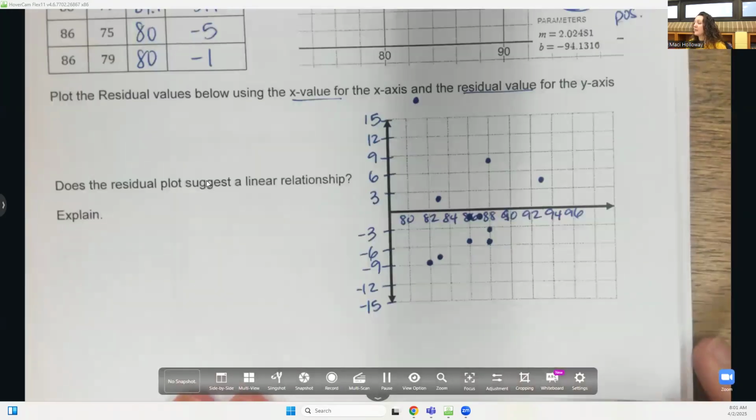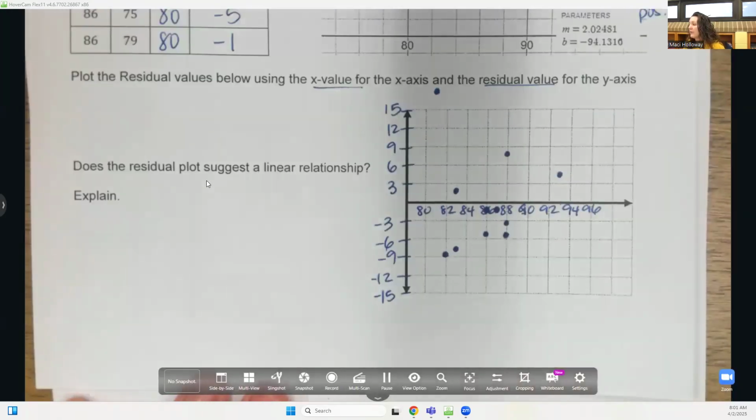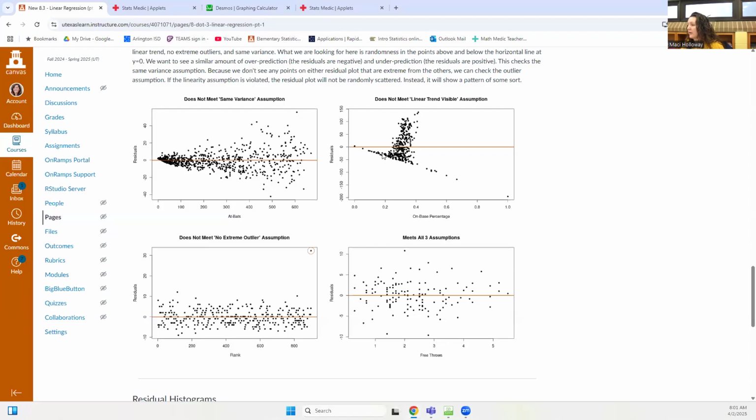Okay, so we can take a look at our outliers here and look back at our assumptions. Number one, it has to be the same variance, right? So the points have to be the same distance away from the line. If you notice this one down here, this is a great variance where all of the points are the same distance from the residual line 0, right? Because a perfect correlation would have a residual of 0. Here, it does not make a linear trend.